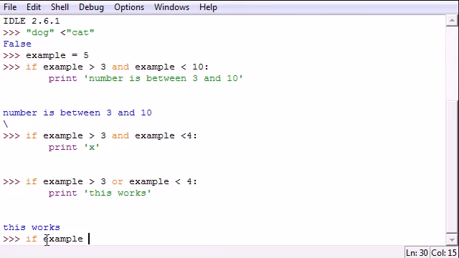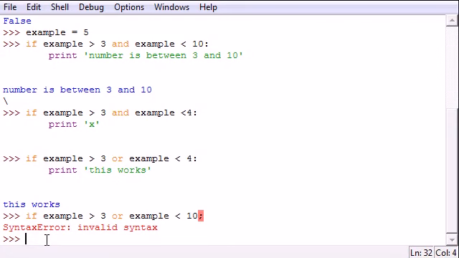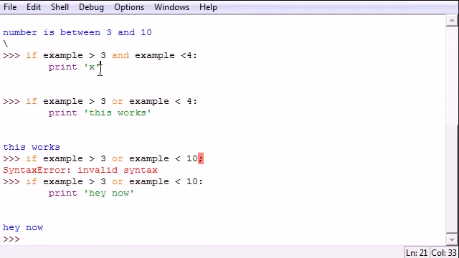Anyways, back to basics. If example is greater than 3, or example is less than 10, which is true, it prints. With an AND, both the tests have to be true on either side for the code to execute.